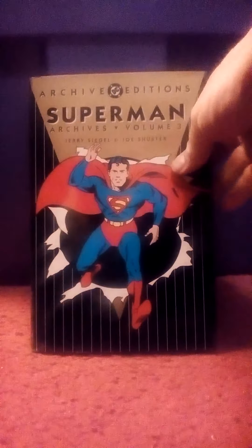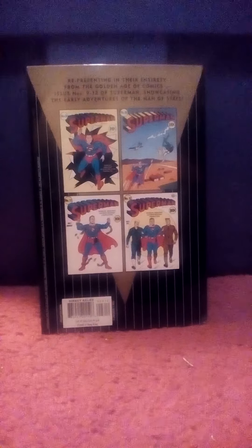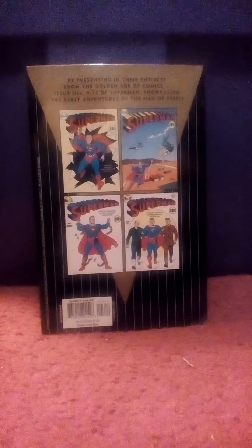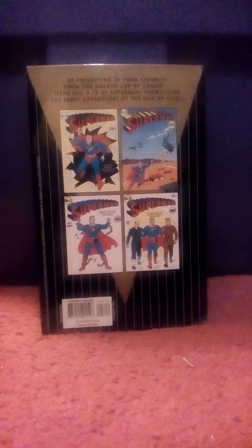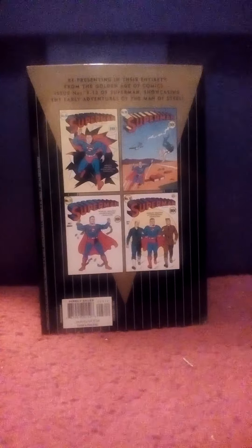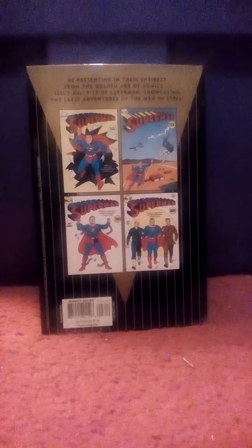First, I'm going to show the graphic novels, trade paperbacks, and some archive editions that I picked up. First, I picked up Superman Archives Volume 3. This includes Superman number 9, number 10, number 11, and number 12. I was very happy to find this one. When I was a young fellow, I had the opportunity to buy Superman number 9 — the real issue — for $50. It was in really good shape. This was a long time ago. I had $35, and the guy would not sell it to me. That's been one of the biggest disappointments of my entire life collecting comics. So when I saw this one, at least I'll have the opportunity to read it. I was very happy to pick this up — I think it was $8.99.